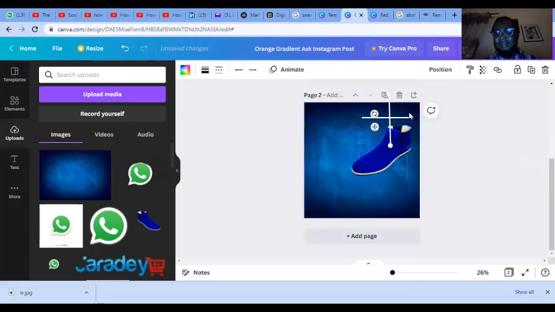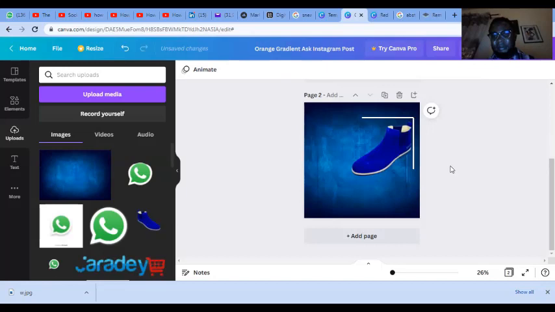So come down here, we have to rotate it a little, adjust it a little more. So let's extend this.